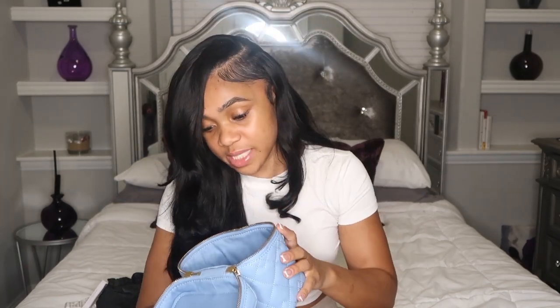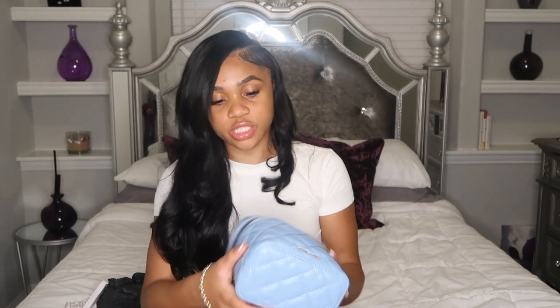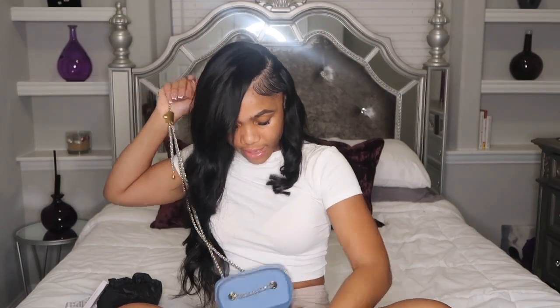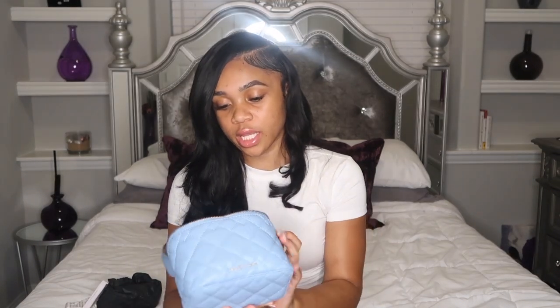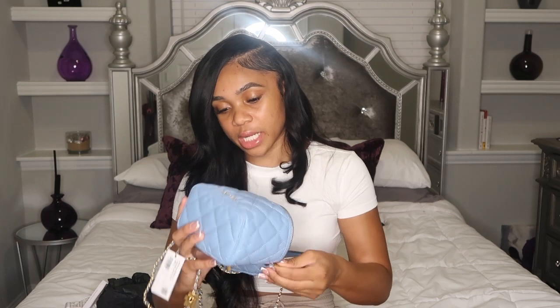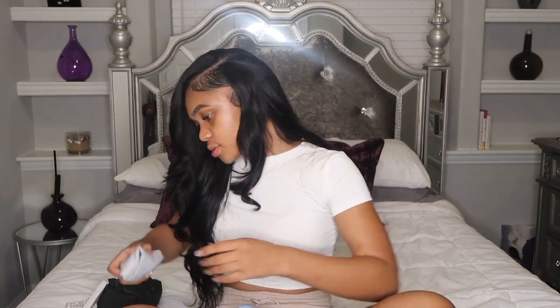This bag is built really, really nice. The only thing I wish is that it was smaller, and it doesn't have a handle — just the chain. So if I'm walking around I guess I have to wear this big thing across my body. It just seems a little huge for me, but I might put it on and like the size. I'm not sure, but let's get into the dust bag.